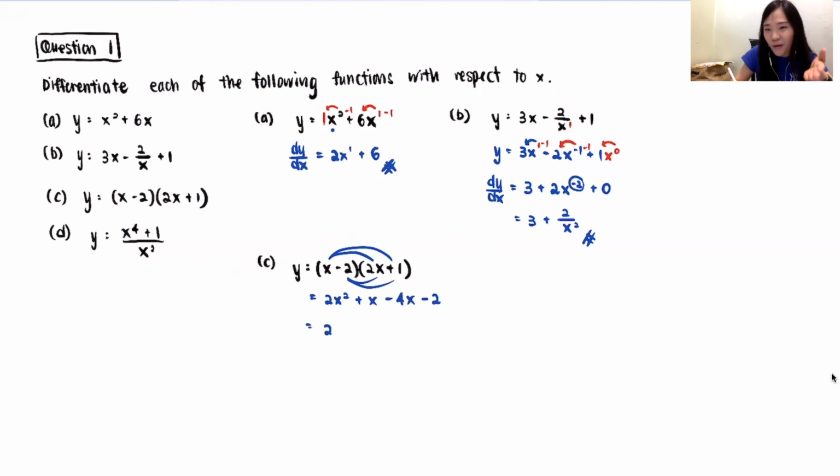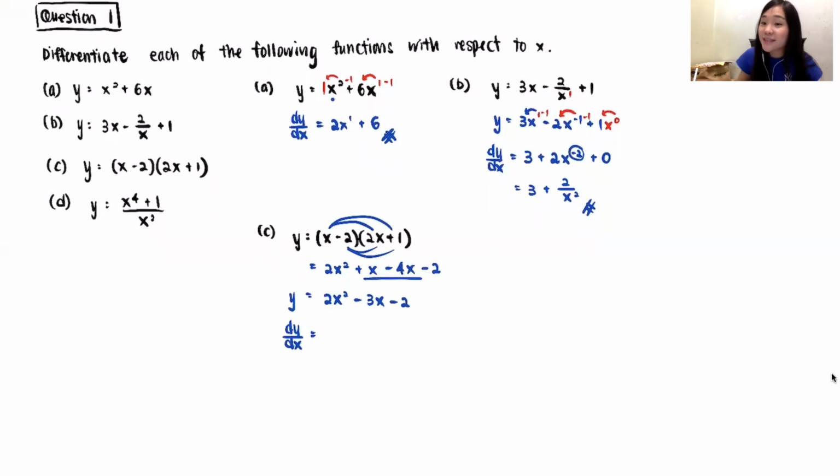Then those I can combine, I will combine this one and this one. 1x minus 4x, isn't it? I will get -3x minus 2. Okay, so I already got this after I expand it. Now I think it's quite ready for me to differentiate because all of the x is on top. So the moment we start to differentiate, we will call it dy/dx, okay? Again, what we're going to do is times and minus 1. So guys, let's get started.